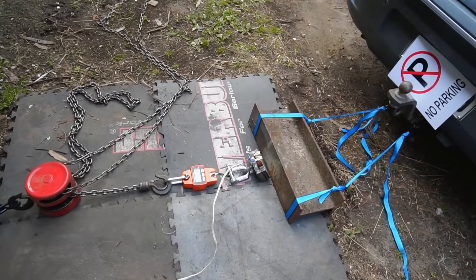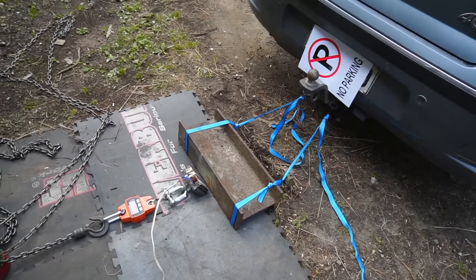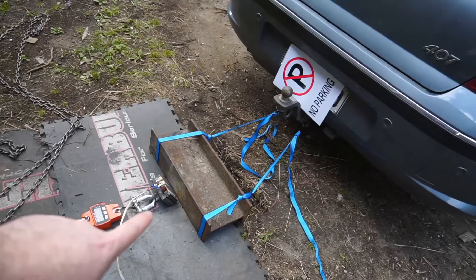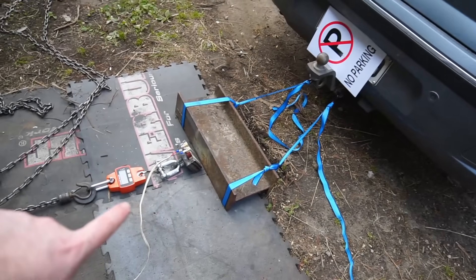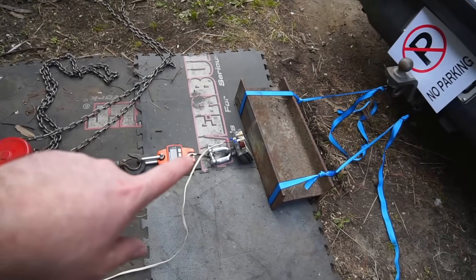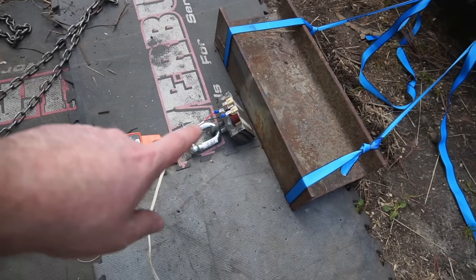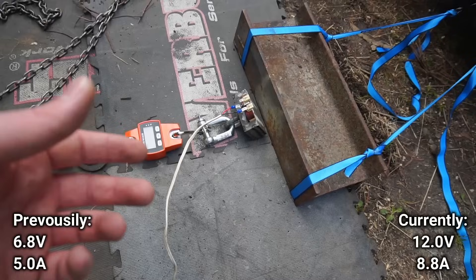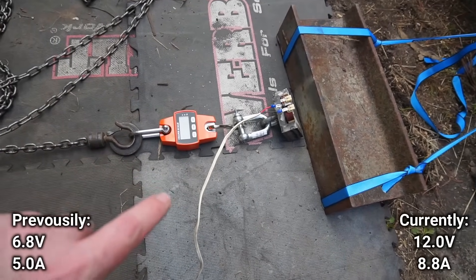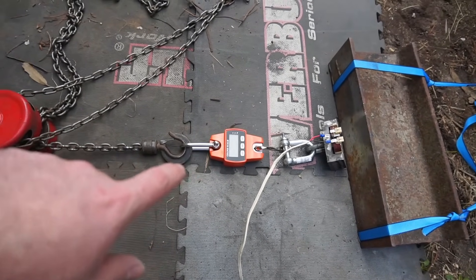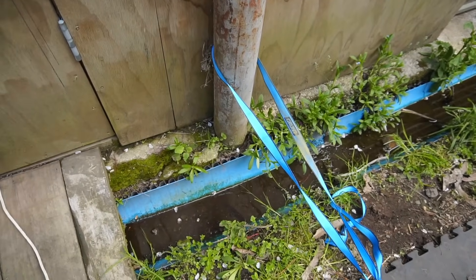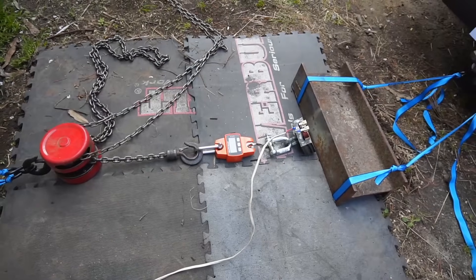All right, so we've had to venture outdoors. We've got the I-beam over there attached to a car. Hopefully the electromagnet gives out before it pulls the car backwards. I'm sure it will. The electromagnet is going to be run from a 12 volt supply this time, so we're going to have almost double the power running through it as we did in the previous test. Same scale as before and a chain block which is attached to a steel pole. All right, let's get started.